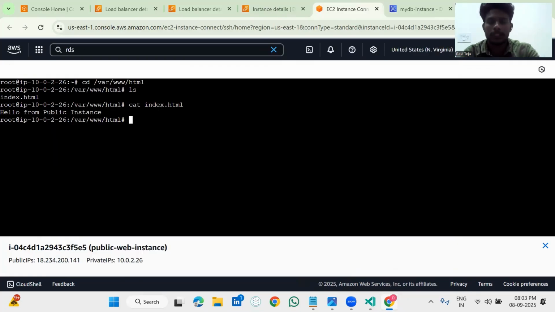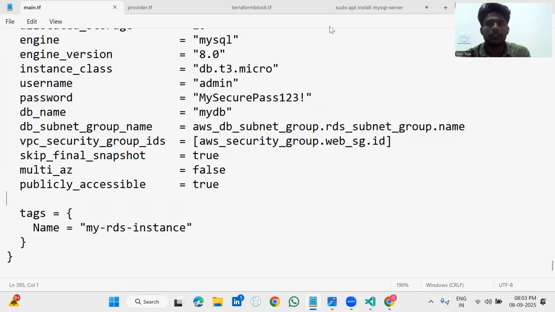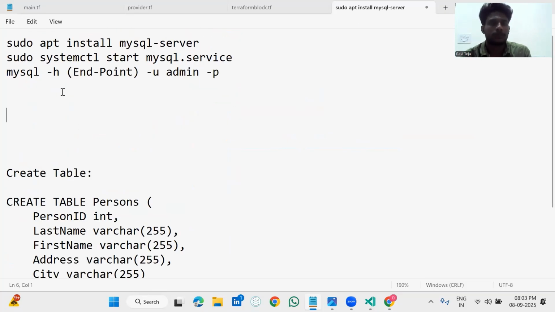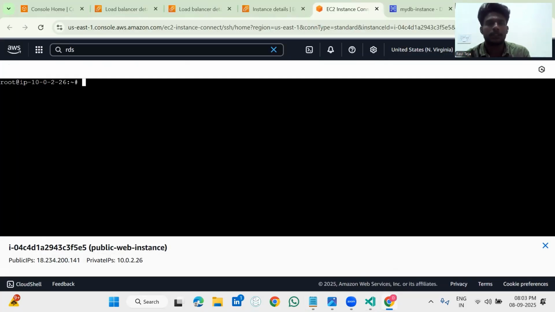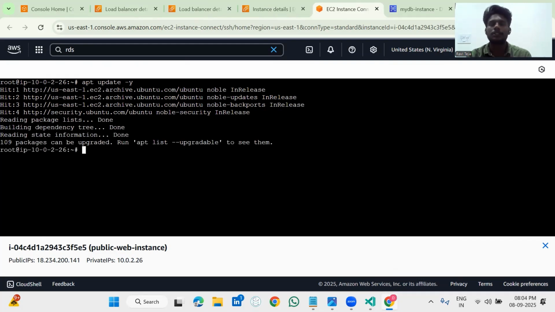So cd space enter. Clear this. How can you install MySQL in this? Don't worry, I have the script. First, I'm going to update: apt update -y, enter. Only this installation I'm going to do manually.